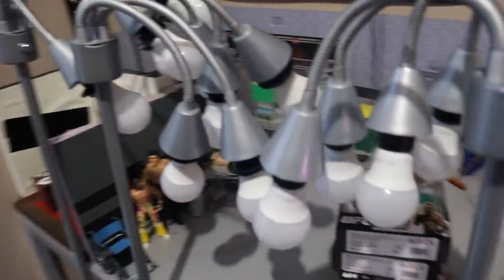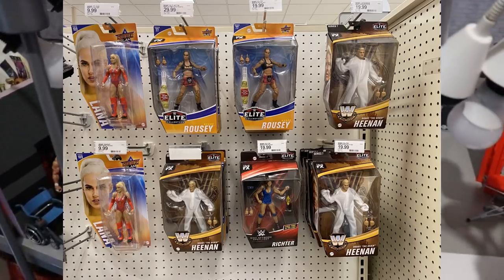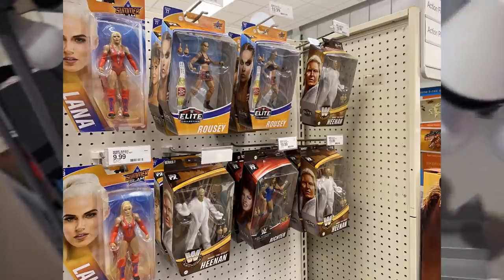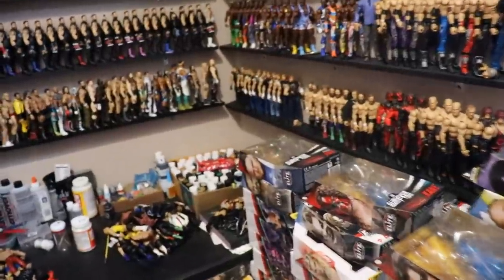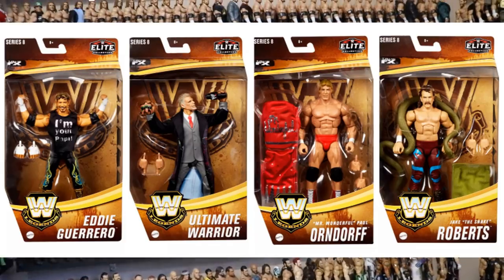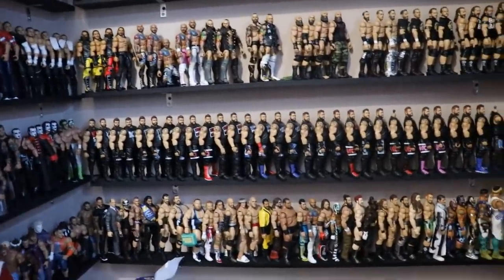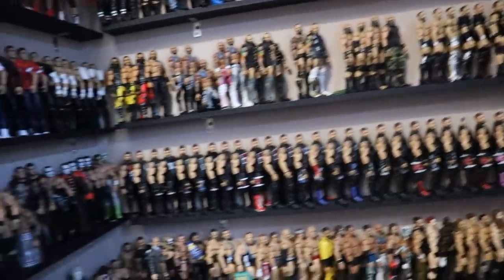So we went to Target but they didn't have the John Cena thing — they had a ton of Bobby Heenan, Ronda Rousey, Miss Elizabeth, some basics, but it was mainly garbage so I didn't even film in there. This is now a few days later and I'm going back to Target on the hunt for the Eddie Guerrero Legends and the Ultimate Warrior. I really want that Eddie Guerrero, and the Ultimate Warrior in the suit is pretty nice too.